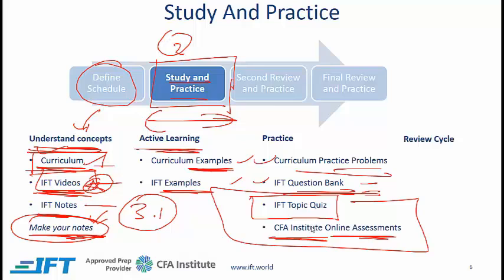Many students find that when they have covered a given topic and move to another topic, they tend to forget things that are done in the past. So I would encourage you to set up a review cycle. Perhaps at the end of every month, you spend a couple of days going back and reviewing your notes from earlier topics.